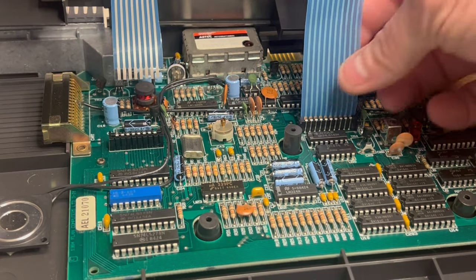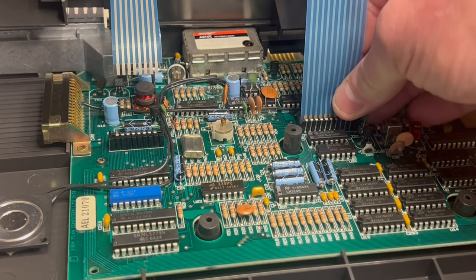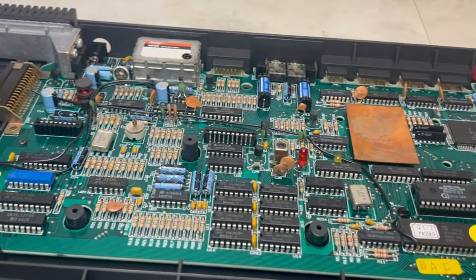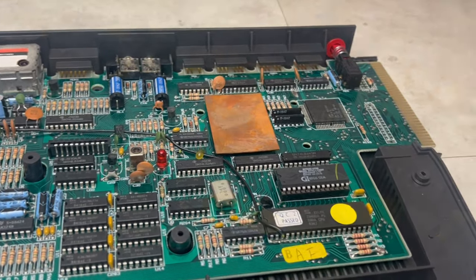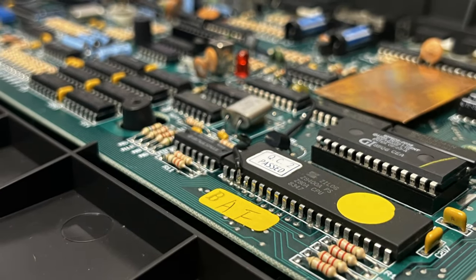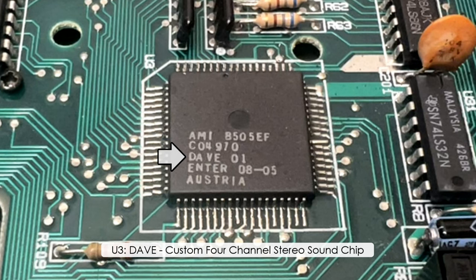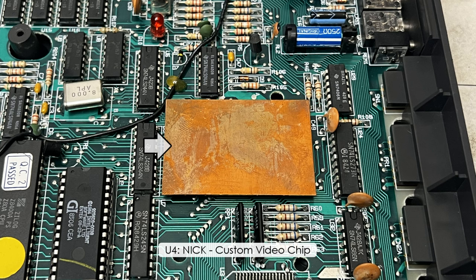Removing the delicate keyboard membrane, we can now view the internal motherboard. Upon closer inspection, we've identified our Zilog Z80A CPU, our intelligent software ROM, Dave, our custom 4-channel stereo sound chip, and Nick, our custom video chip hiding underneath that heatsink.